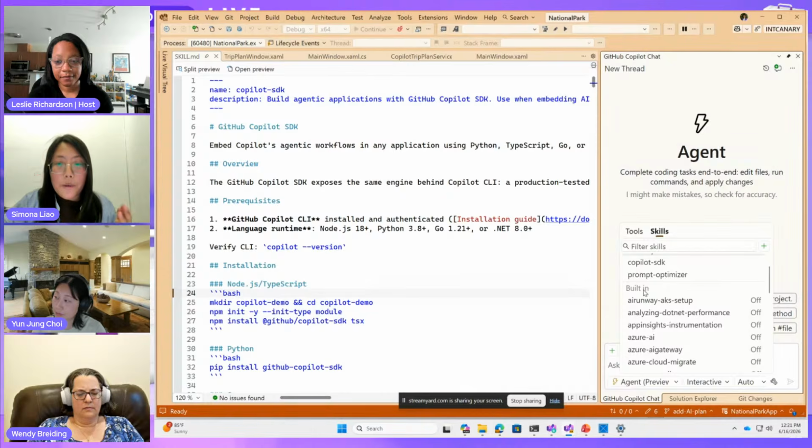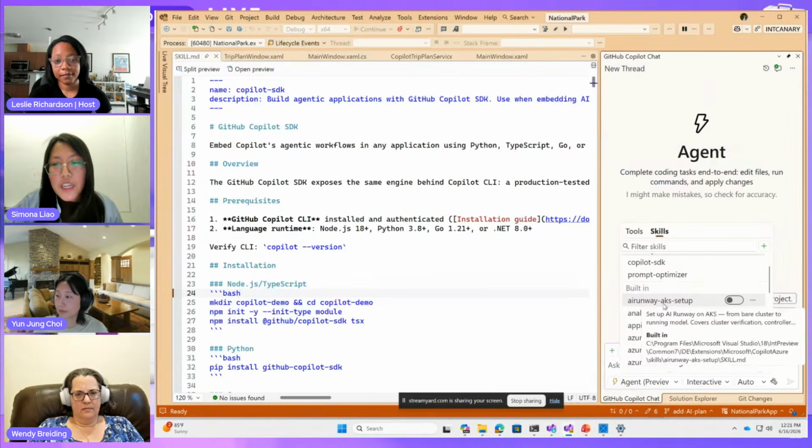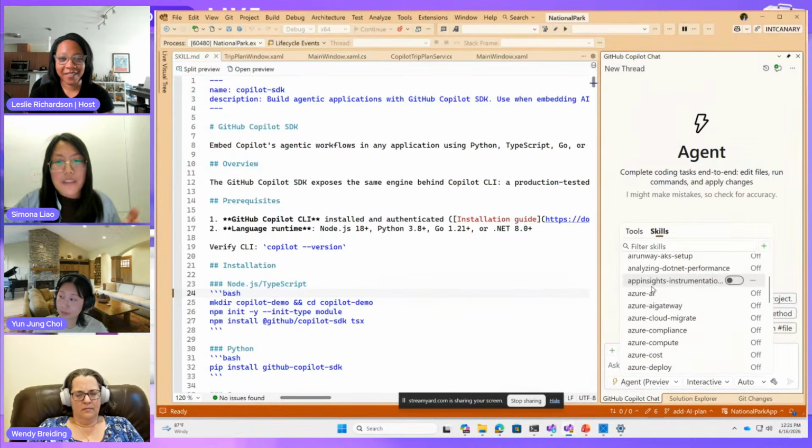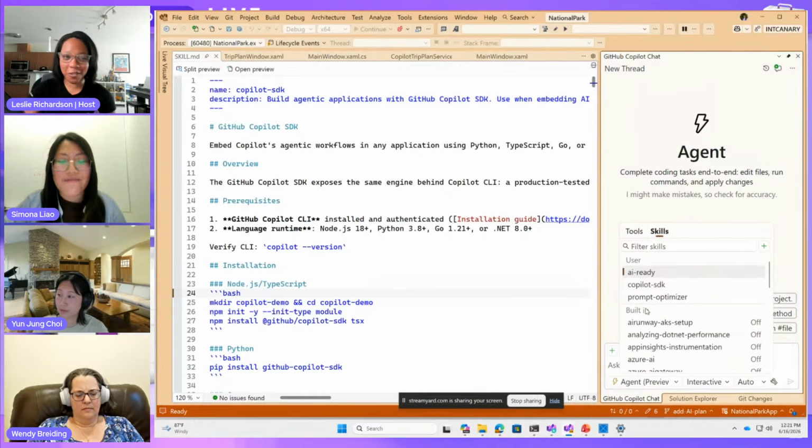And this is where I bring some .NET and Azure skills inside Visual Studio directly for you to use, and you can turn them on and off if relevant. I won't go too deep in here because Yeonjun and Wendy are going to really talk about them. And these are super exciting, so you don't have to set everything up yourself. We're going to have something really handy for you out of the box. Yeah, because a lot of those skills aren't always the most discoverable to find.